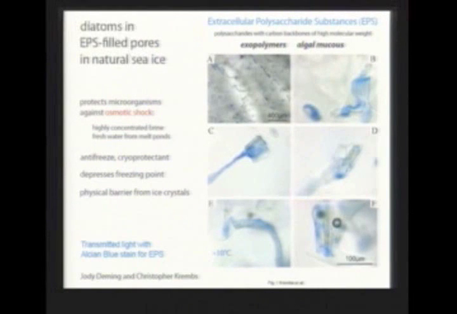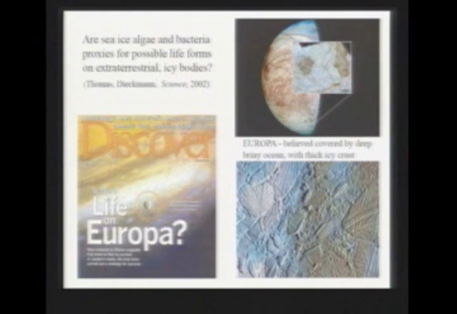We have some work going on with Jody Deming at the University of Washington, who's actually a famous astrobiologist. And so astrobiologists are very interested in sea ice as well. Namely, there has been speculation as to whether sea ice algae and bacteria are proxies for possible life forms in extraterrestrial bodies, such as Europa, where it's believed to be covered with, say, a 10-kilometer thick, basically Epsom salts type ice. There could be a lot of the kinds of things that I'm talking about, including even universal critical exponents, we think should apply to Europa, actually. And so I'm just itching to go there and sample the ice there. So if anybody wants to come.